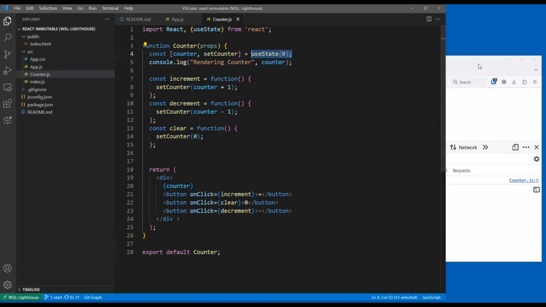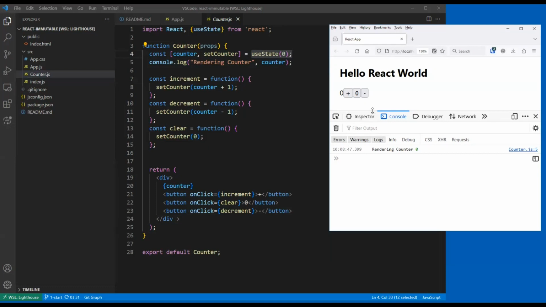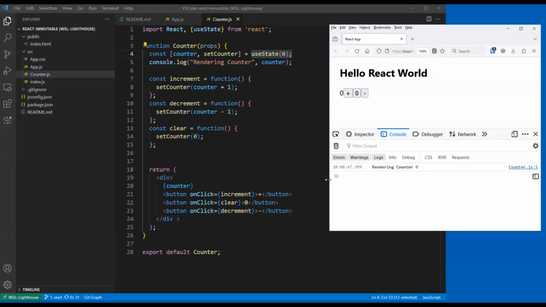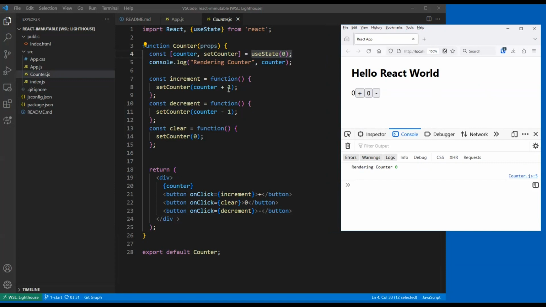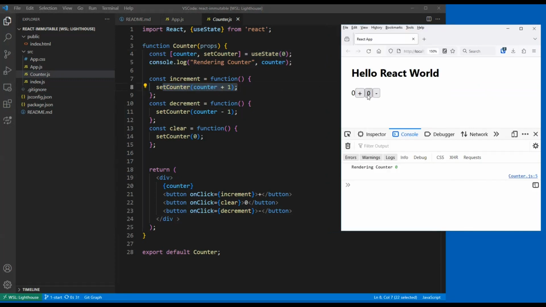So app does not render ever if counter changes, only if some state inside app changes. And counter will re-render only if its state changes. Not, and of course, not just calling set counter because I'm still calling set counter with 0. React is fairly smart. It detects if this state has in fact changed. If it has changed, then it does an update.